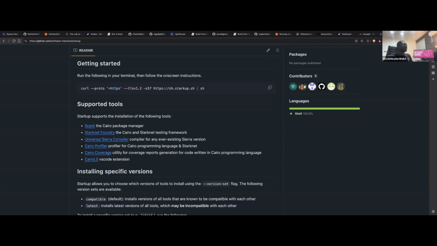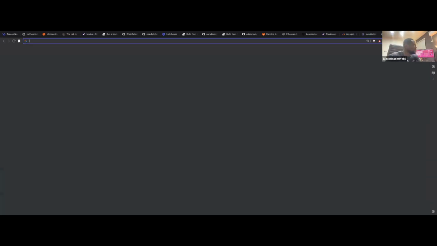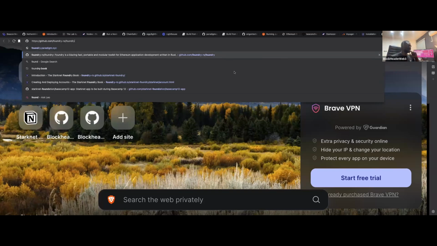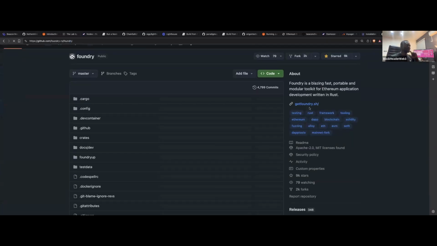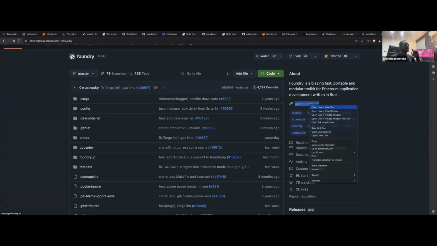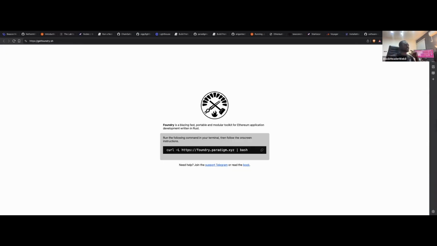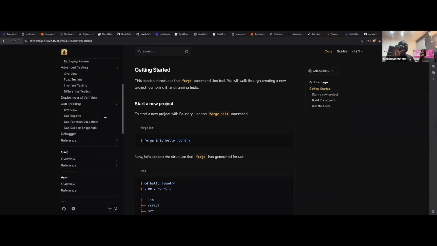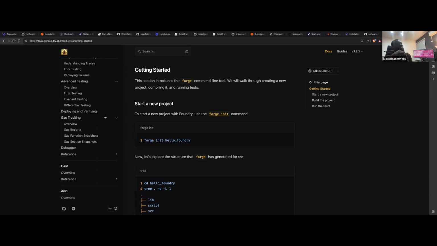I was trying to talk about it before now. Okay, yeah, so this is the main Foundry. So they have their book, the Foundry Book. You can actually take a look at it. So on Ethereum, I'm talking about Ethereum this time, right? Everything you need is on the book. Foundry comes with Forge for testing and for creating a new project.